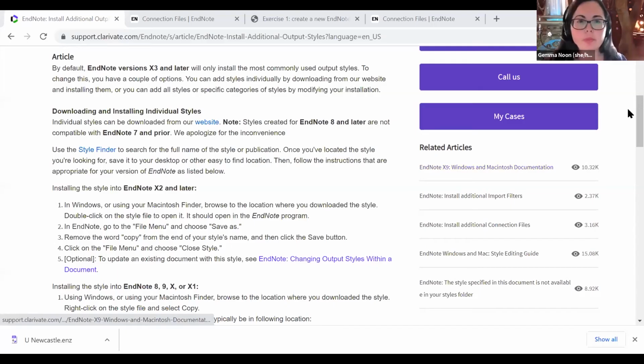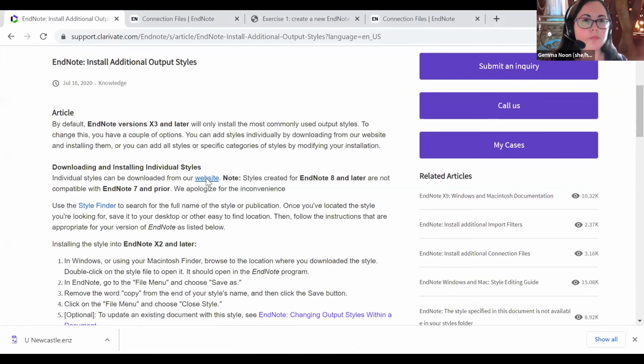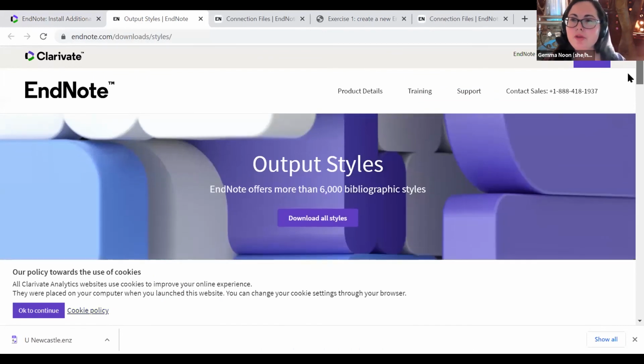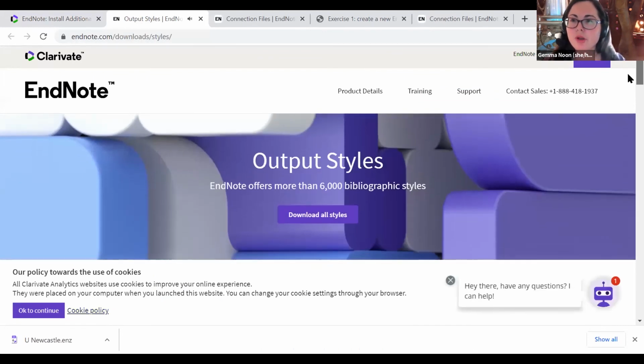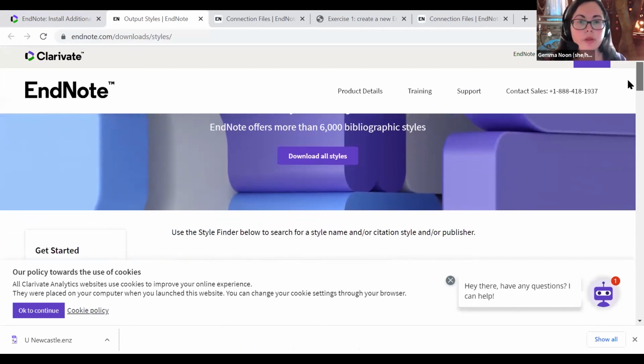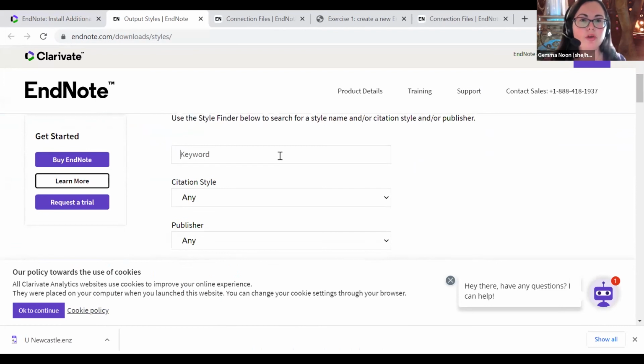So basically, when you go through to the EndNote website, again, it's similar to when you're installing the connection files as well. You can use the style finder option to choose what style you're after.